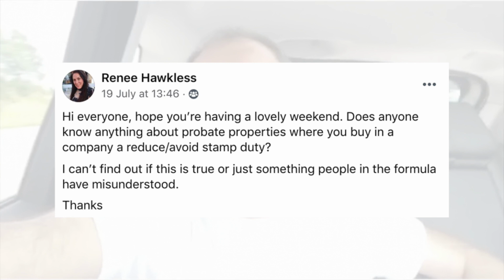Do you reduce or avoid stamp duty? She's saying various people are saying different things. Has she misunderstood, or what to do? Okay, Renee, so with this one, very simple, very easy answer.